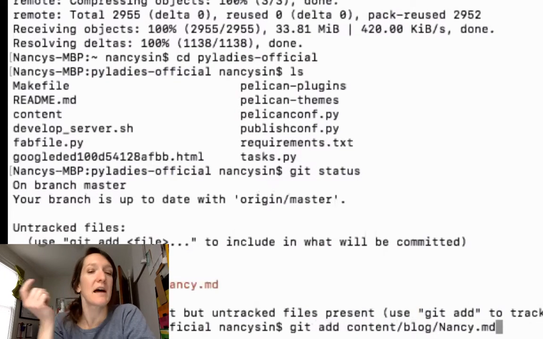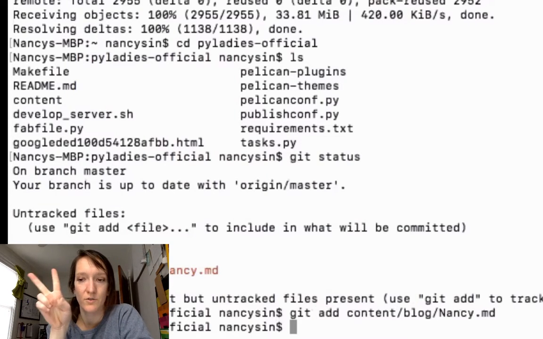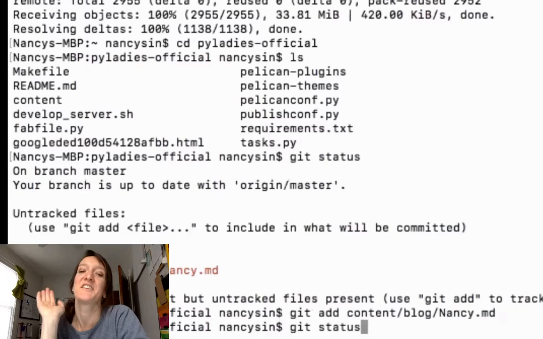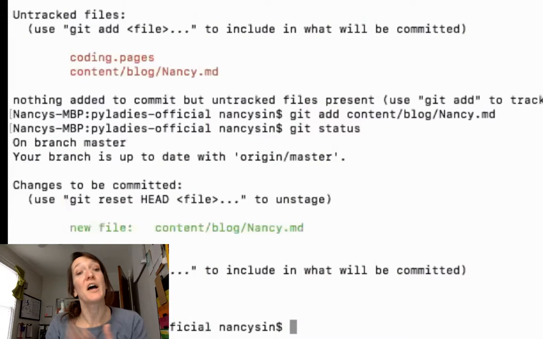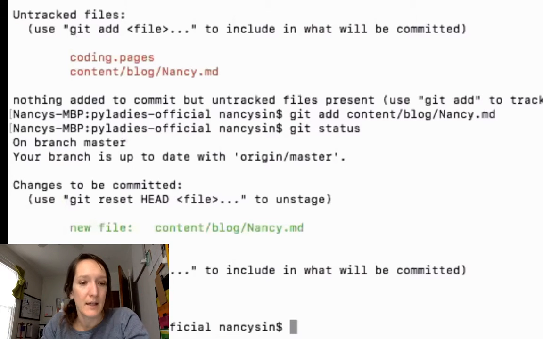Enter. Great. So now let's do 2 up arrows. 2 up arrows. Great. So we didn't have to type it again. So hit enter. Cool. Yeah. Great. And so it says new file is green. That's what's going to be pushed up. So we're going to type git space commit space -m and then a little message.